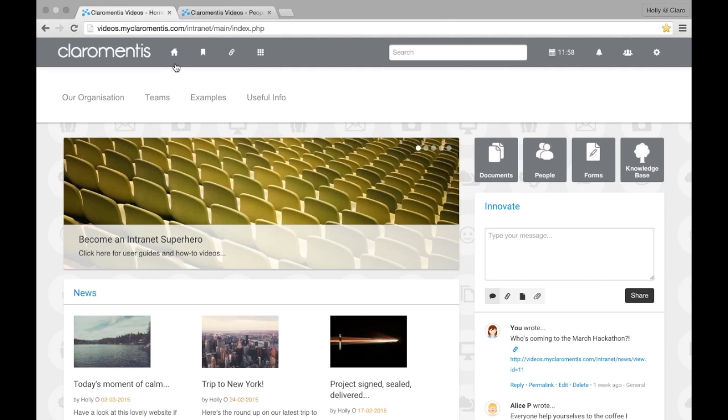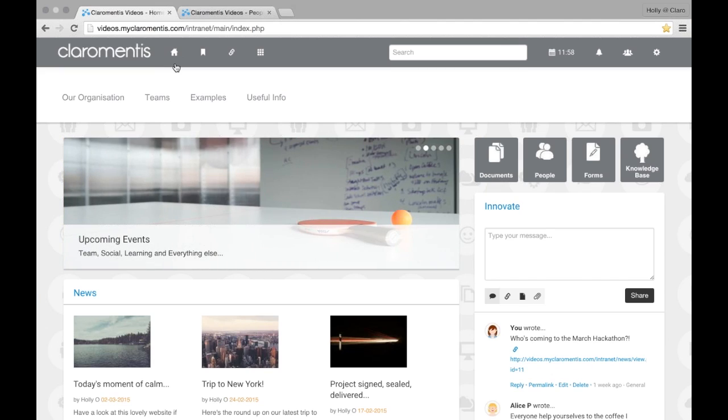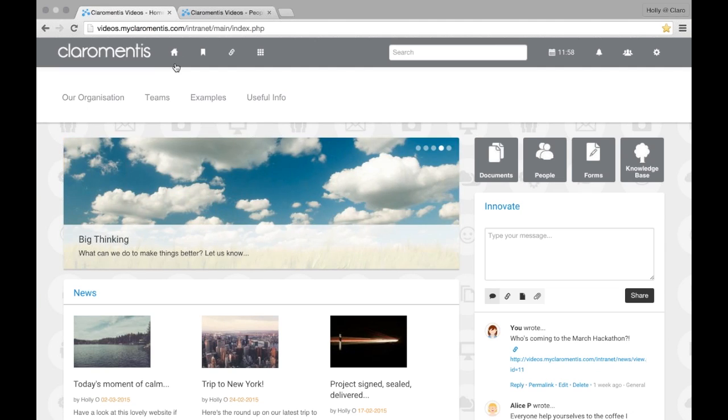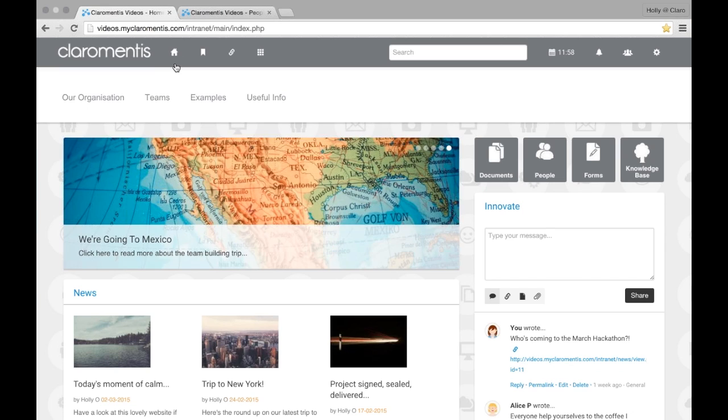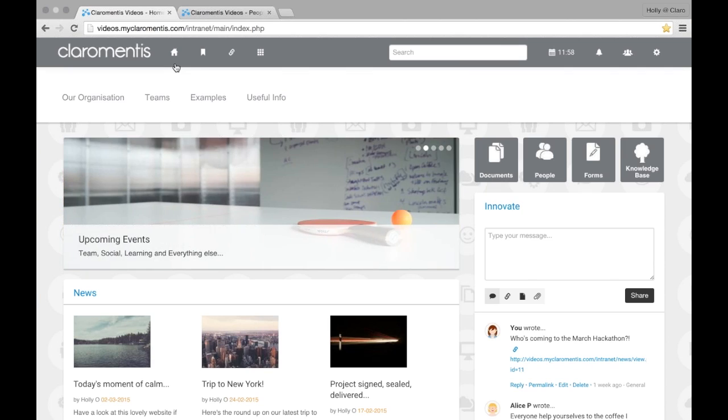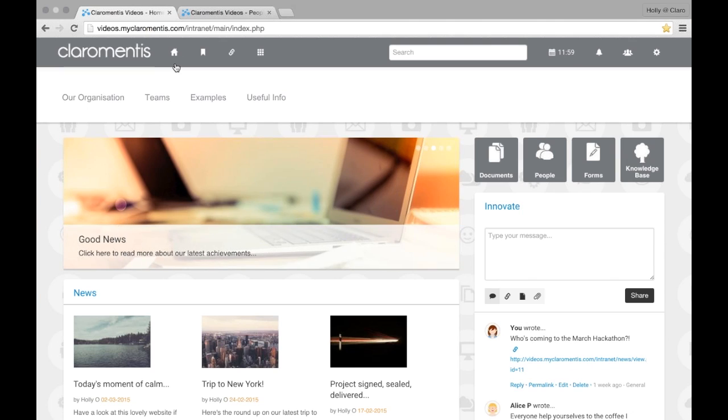So it's a big one, it's an important one, and if you can try and get it as spot on as possible before you start getting lots of people using the system and before your content's set up, it will really help you. And also, another little tip, you can set up roles and groups on the system without adding live users to them and apply those roles and groups to content as well. So you could have a fully working system with no live users yet, then come to launch date, add all those live users into their right roles and groups, and they will see loads of lovely content right from the start.